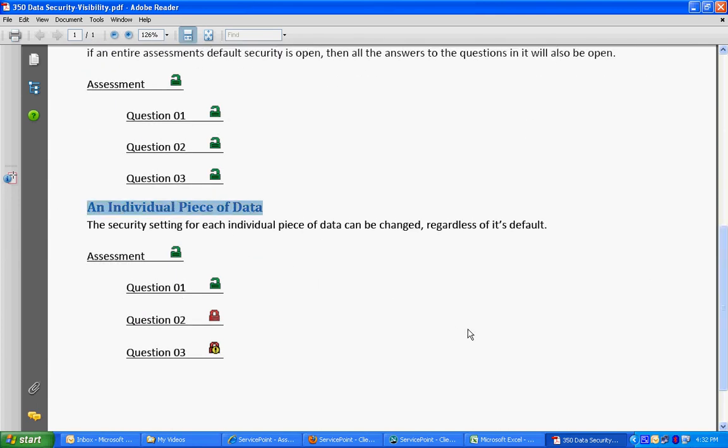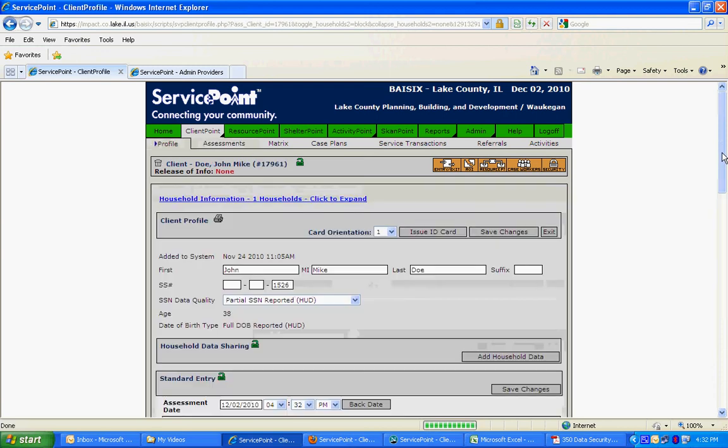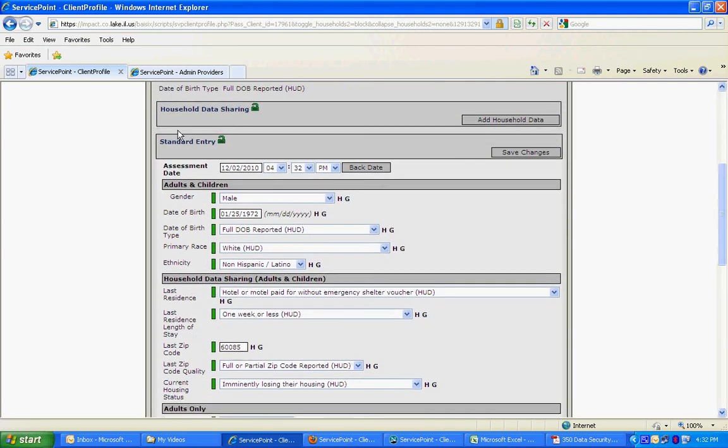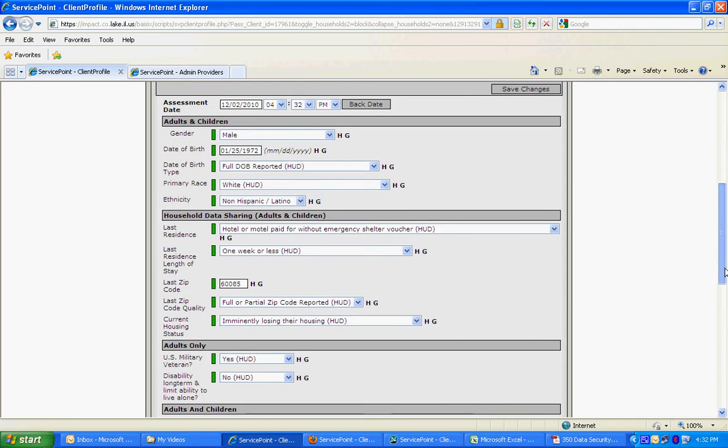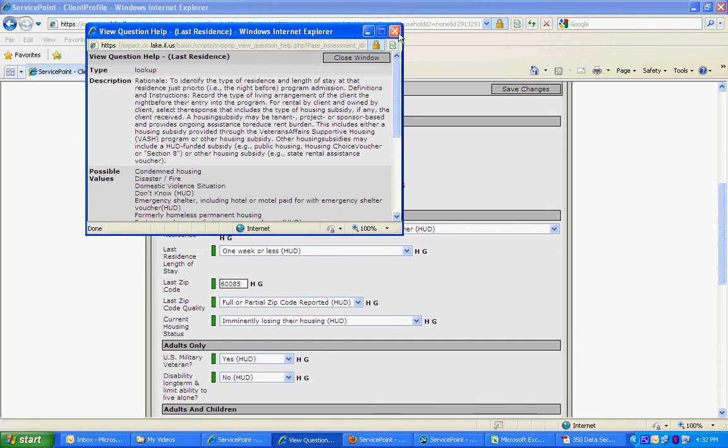Last, let's talk about each individual piece of data. As I've alluded, you can change the security setting different than what the default is. Let's see this demonstrated. We'll go back to the profile, into the standard assessment, and for last residence. Oops.